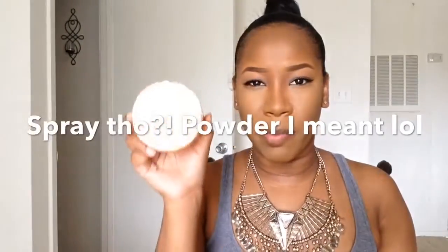Okay, you guys, I'm back. I've already highlighted and contoured my face. And of course put my foundation down, because you can't highlight and contour unless you got your foundation down. So what I'm about to do now is go ahead and set my face. And I picked up something from Walmart. It's a new setting spray I'm trying out.